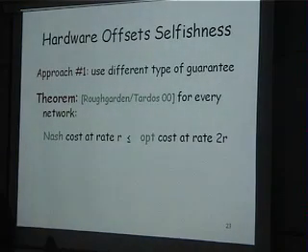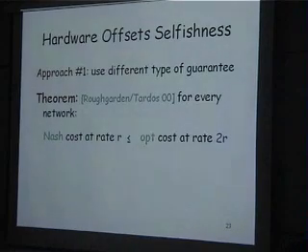What are we assuming about the link cost function? Continuous and non-decreasing. And that's it. In particular, one can check this theorem on the one next to the D example. I'm not going to take the time to do it, but I'm happy to do it afterwards. So that's the great thing: no assumptions on the topology, arbitrarily large, any number of sources and destinations, and no assumptions on the cost functions beyond non-decreasing and continuous.